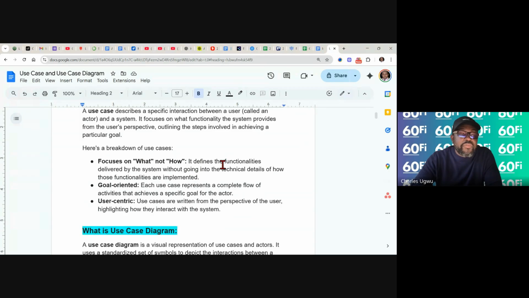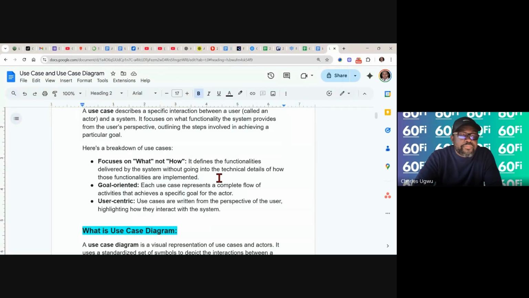It identifies the functionalities delivered by the system without going into the technical details of how those functionalities are implemented. So what functionalities are delivered? What values are they going to bring? If we want to implement a CRM system, what are the things the CRM system is going to bring to the table?